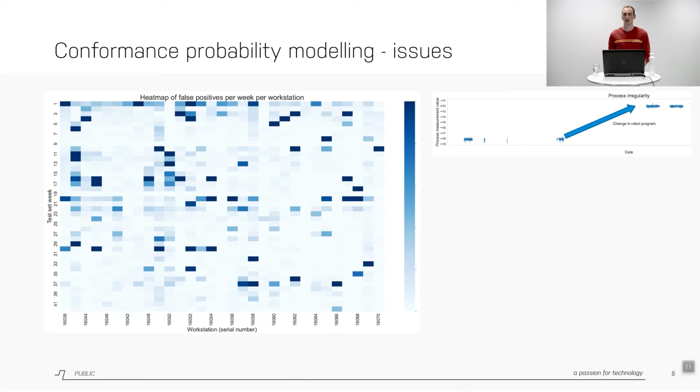To solve this we applied some class weighting which favored the non-scrap class more than the scrap class to reduce the number of false positives. This helped quite a lot, but it reduced a little bit the performance of the model. It did not fully erase all the cases with false positives, and therefore we decided to filter these out manually and later in real time implement a system which can keep track of the process irregularities which are performed intentionally.